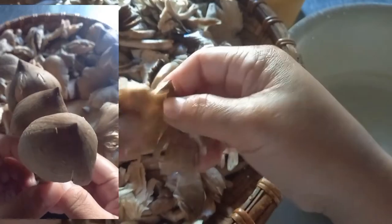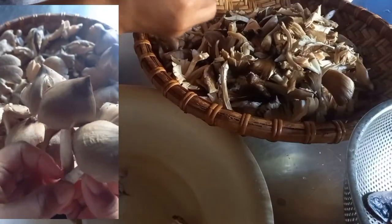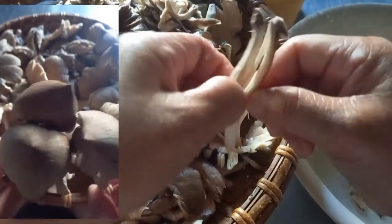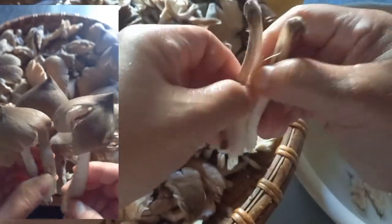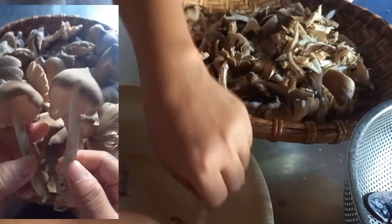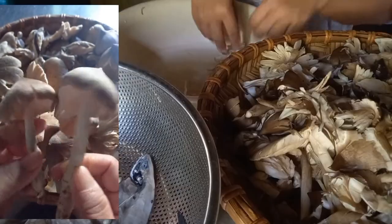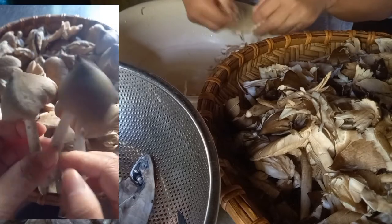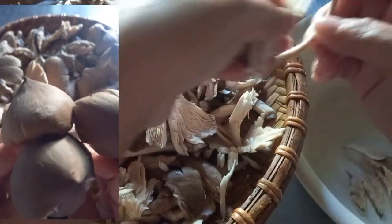Quite a lot of rain lately, and well, mushrooms are growing. My mom knows how to pick edible mushrooms, so she came by early this morning and dropped us these mushrooms that she got. These wild mushrooms. Look at them. Ooh, they're gonna be so good.